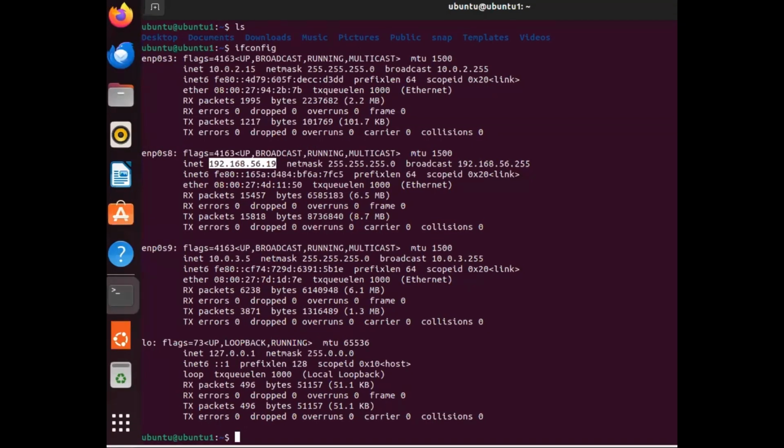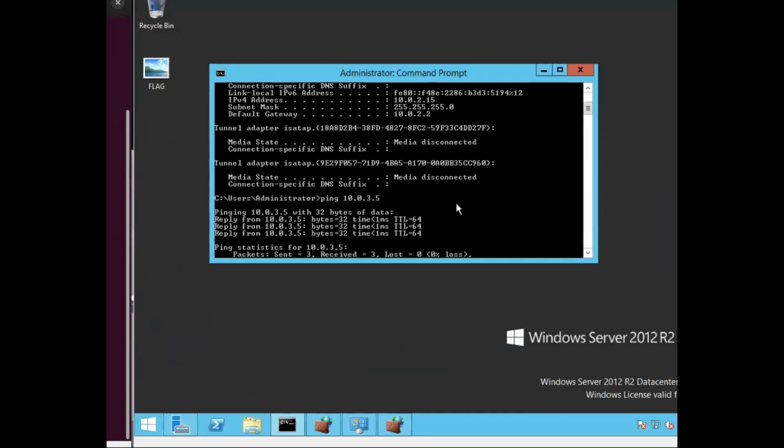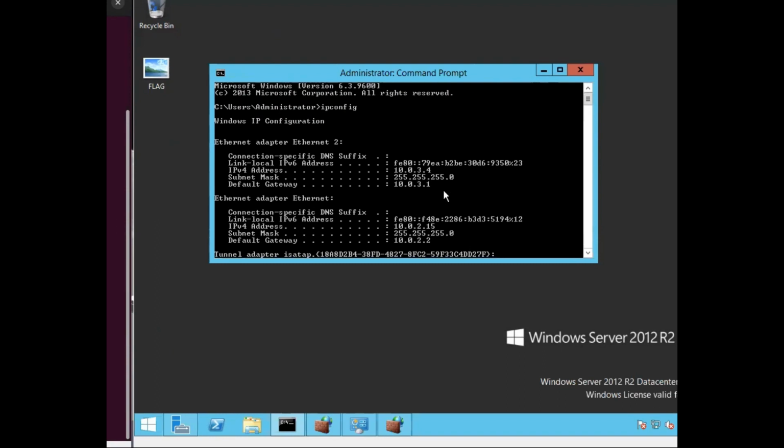However, the Kali box, our box here, isn't able to communicate with the Windows Server box over here. So this means that we will have to utilize the Ubuntu box to gain a foothold to the Windows Server so that we can access it from our Kali box. So here you can see the interface for the Windows Server is on the 10.0.2.15 network and the 10.0.3.4 network. However, it doesn't have a connection to the Kali box, so they can't talk to one another.